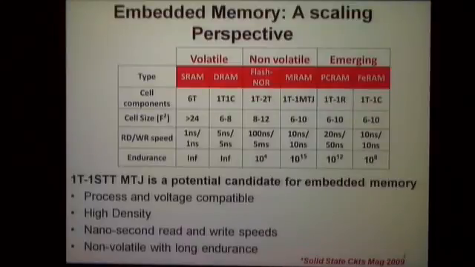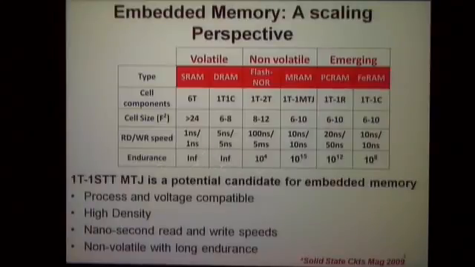So if I look at the different kinds of emerging memory technologies, we already have the SRAM and DRAM. We know how these are built, and we will continue to build these structures. But apart from that, if you look ahead, we have MRAMs, flash NAND, PCRAM, ferroelectric RAMs, and different kinds of technology solutions, which can give us cell sizes which are pretty small, 6 to 10 F squared. We are looking at read-write speeds in the order of tens of nanoseconds, which is almost an order of magnitude slower than an SRAM, but we believe that it is okay for embedded applications, especially as a low-level cache. And finally, endurance numbers.